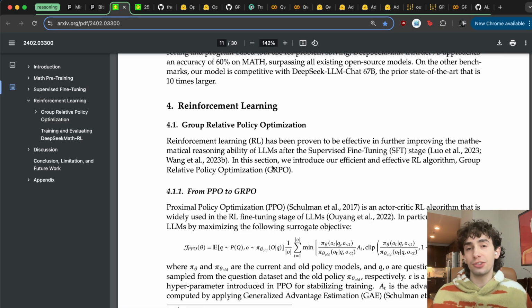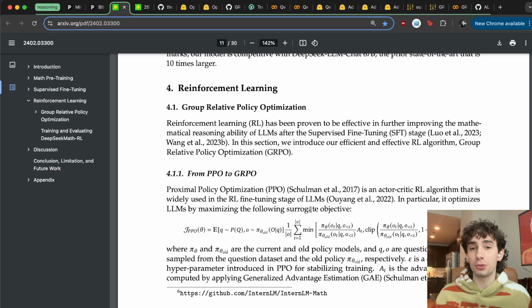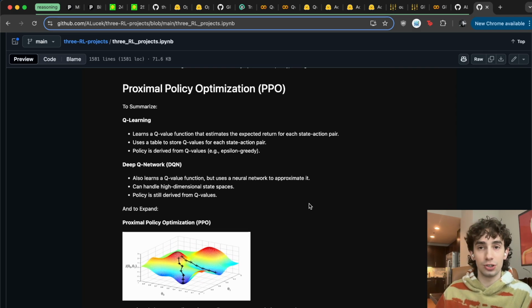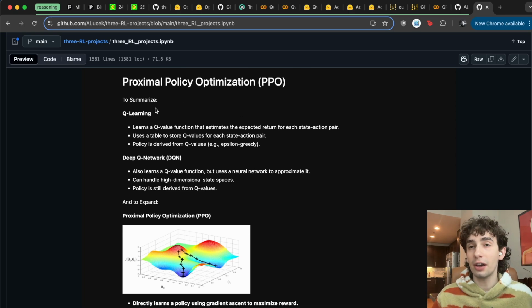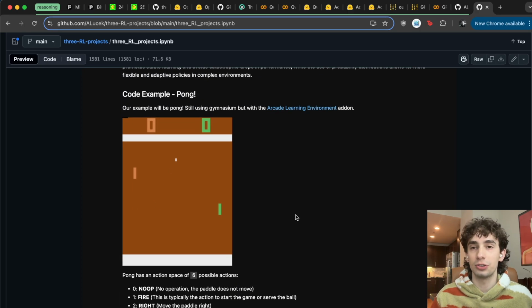In this paper, as they're teaching language models to reason through math problems, they found a way of modifying an already existing reinforcement learning algorithm, proximal policy optimization, in a bit of a special way to enhance the learned reasoning capabilities across these problems. I'm only going to cover how proximal policy optimization works at a high level in conjunction with GRPO, but if you're interested in getting a lot more details, you can check out my other video where I use PPO to teach a neural network to play Pong.